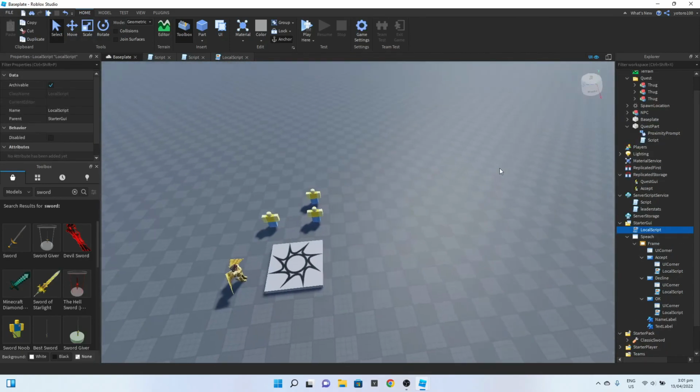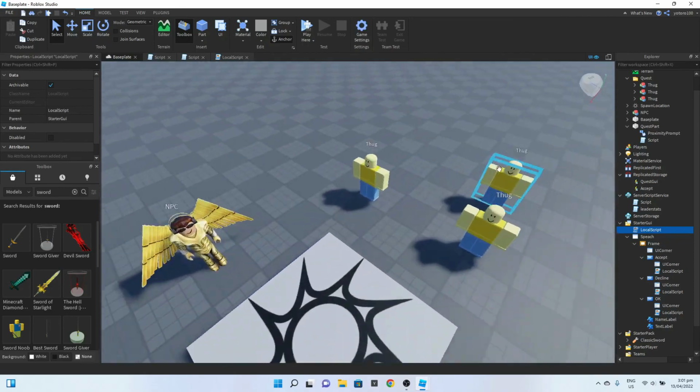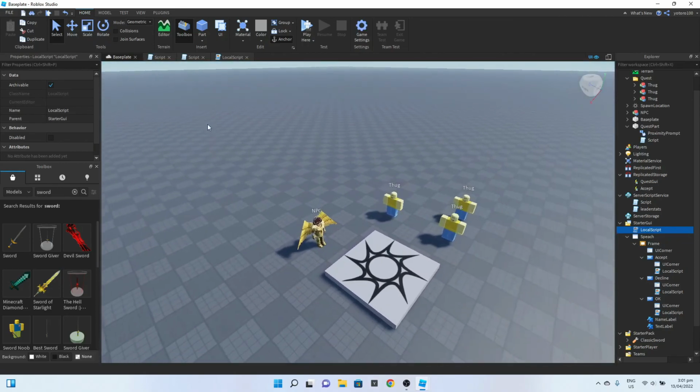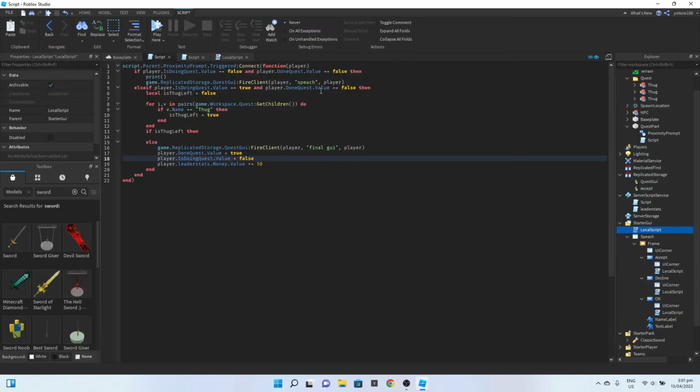Hey guys, I'm back and I found some errors in the code. I just stopped recording for a second to sort them out, and I'll show you how to fix them. I forgot to add dot value after done quest. I forgot to add dot value here. Forgot to add dot value here. So that was some of where the errors were originating from.